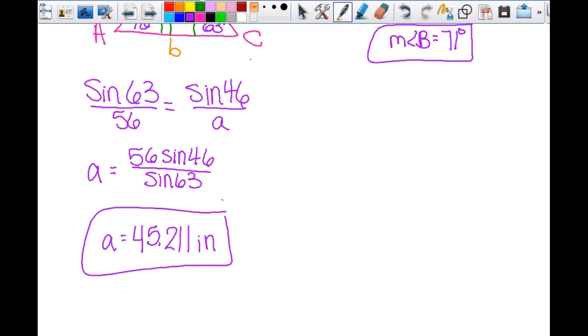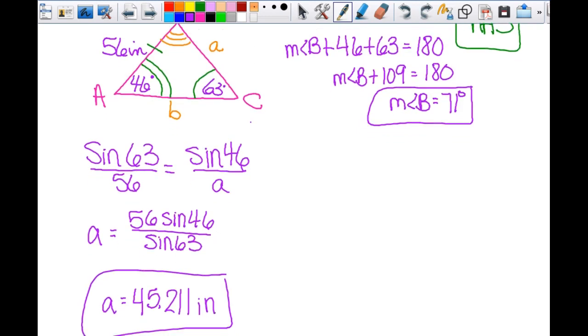Well, I have A. Could I use A and sine of A to find B? I could. It's really best if you don't have to use something you found, don't use it. Because first of all, I'd have to store it, which is not that big of a deal. But if you did do some ridiculous mistake there, you have no hope of getting the next one right. So I can use what they gave me, so I'm going to do that. It's a little safer.